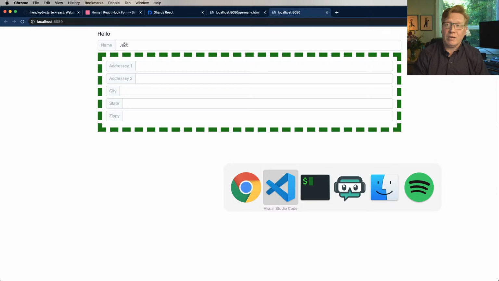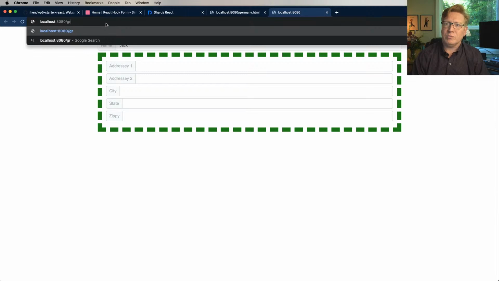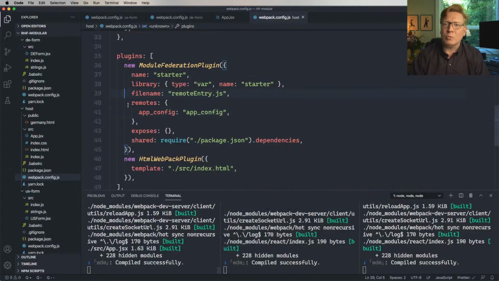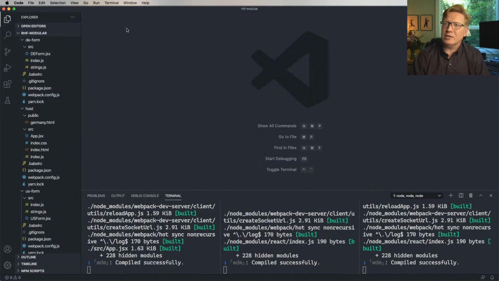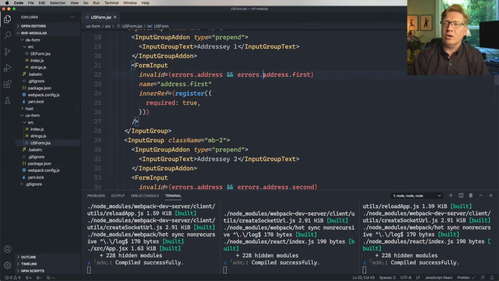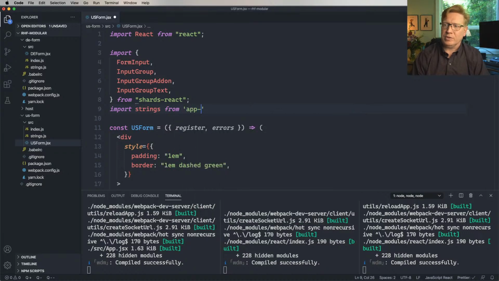So now we've got localizable strings, and with no additional work, let's check it out from Germany. Hello. Awesome. Okay, let's put these again. Well, we got them side by side anyway, so there you go. Nice. And because of the local loopback, basically, because now DEForm and USForm are both consuming AppConfig as well as exposing AppConfig, I can go over here to my USForm and I can import strings from AppConfig.